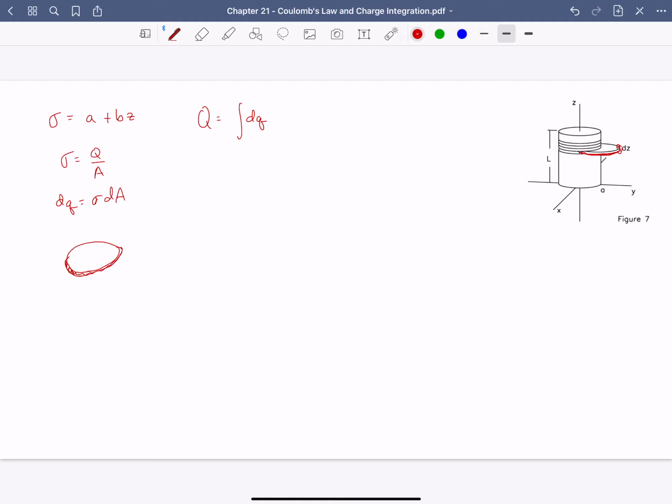I apologize for my horrible, horrible drawings. You know what? We should get rid of that one because that's just terrible. All right, so we're not finding a volume of that disk, we're finding the outer surface area strip of it. Okay, so that means this area needs to have units of area, which means it needs to have distance squared in it. How am I going to find the area of that strip?